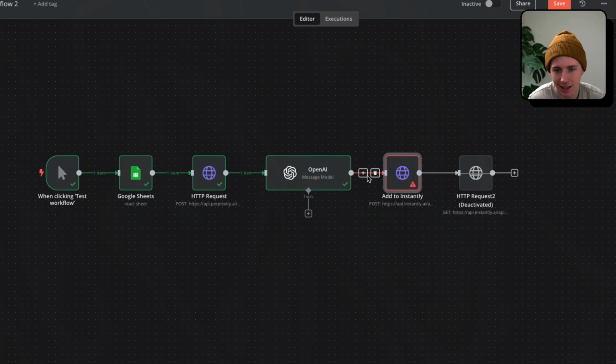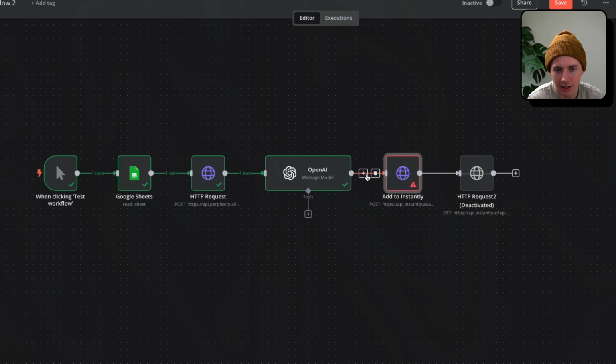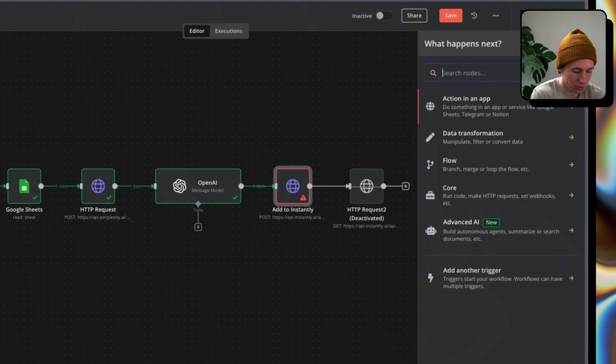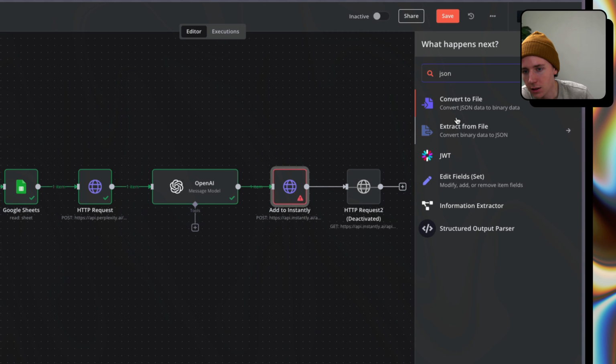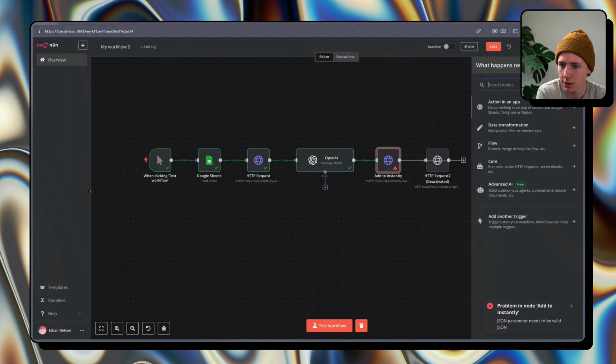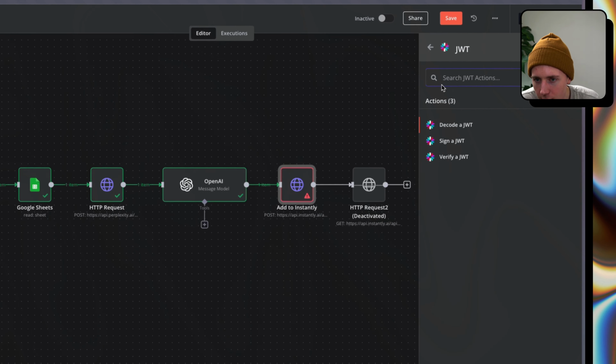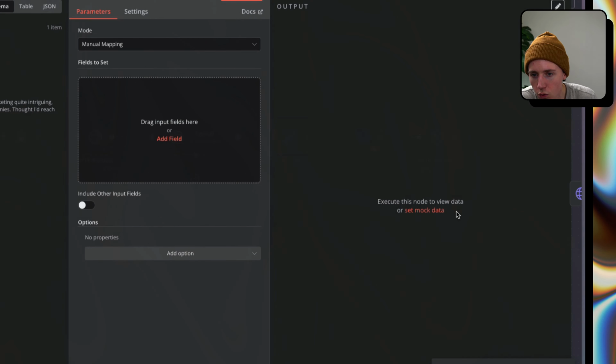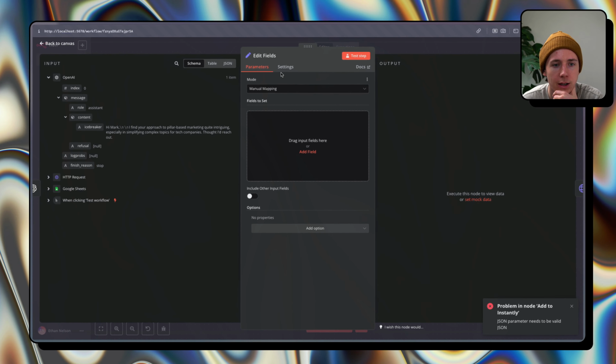So we need to add a step here. Before we add to Instantly, we need to convert to JSON. Is there a convert to JSON module in here? Manual mapping.